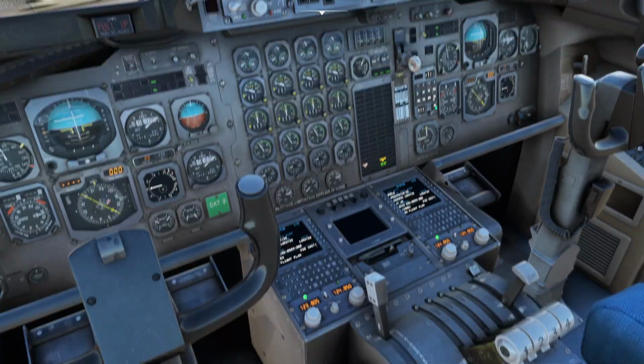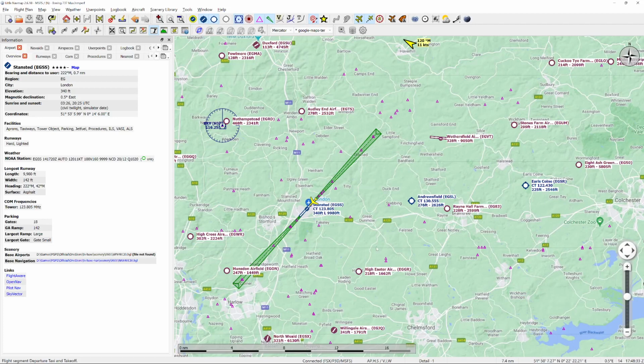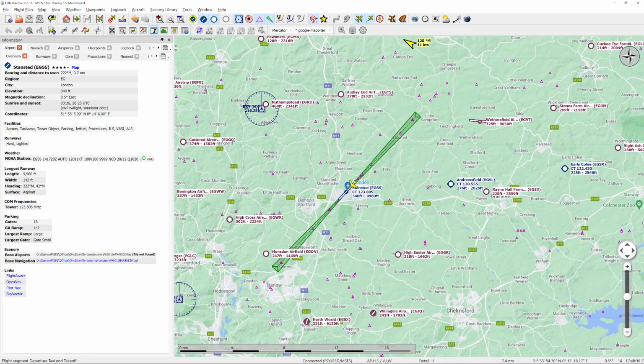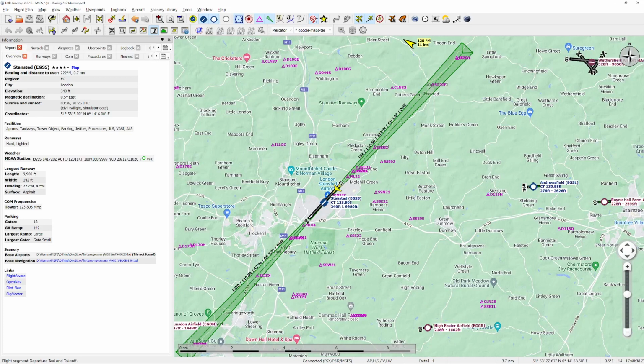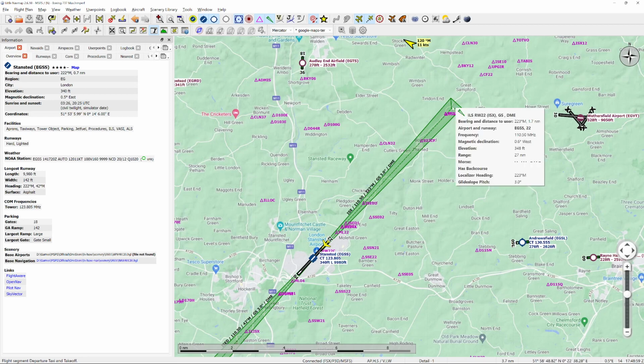So we are going to have a look at the map to acquaint ourselves with ILS and what we do with regard to flying it. This is Stansted Airfield, and you can see on the map we've got a green triangle here. This represents the ILS feathers. This is the region of the sky you need to try to get into in order to engage the instrument landing system. This beam, or glide slope as it's sometimes called, begins at about 2,500 feet above ground level and descends down to the runway apron.